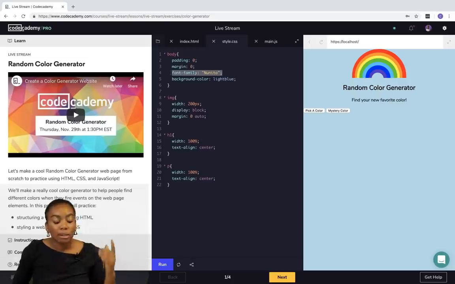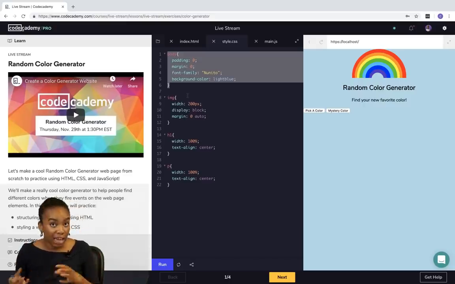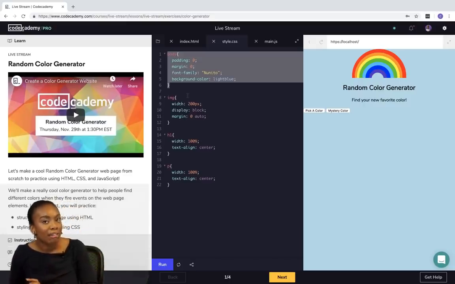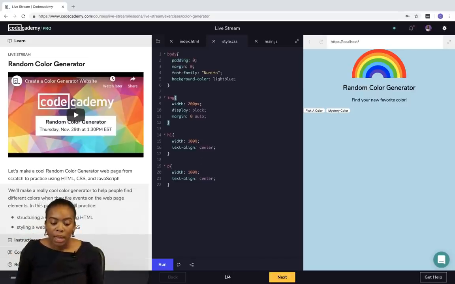Someone asked a question about the body element. Does it make everything in the middle? No, it does not on its own. We have to tell it to do that. So the edits we made to the body tag are simply fixing the space of the body tag and assigning a font family to all the child elements, all the elements inside of the body element, and changing the color of the body element. If there's anything I said in the beginning that you missed, this will be recorded so you can rewatch it as many times as you want. Share it with some of your friends, and let's keep going.